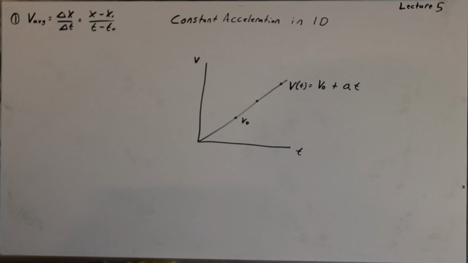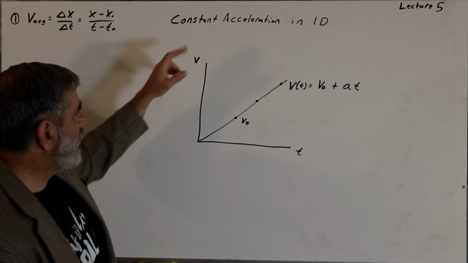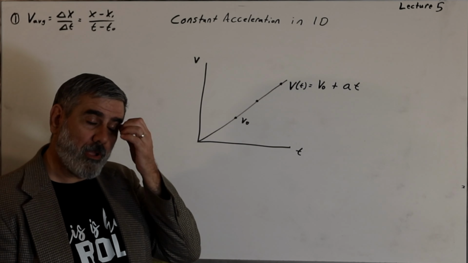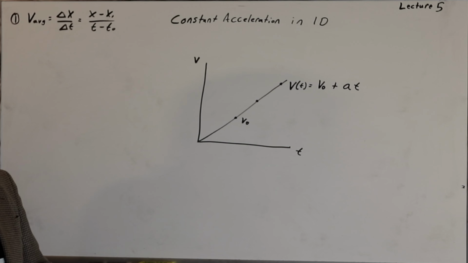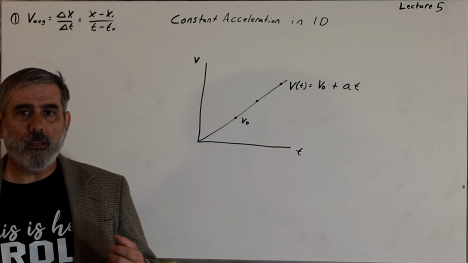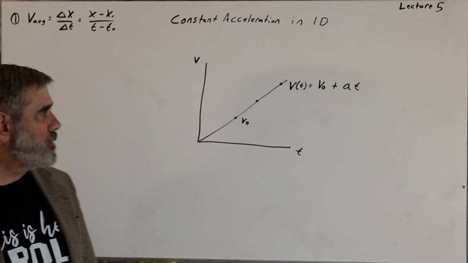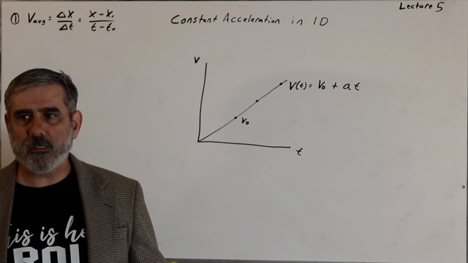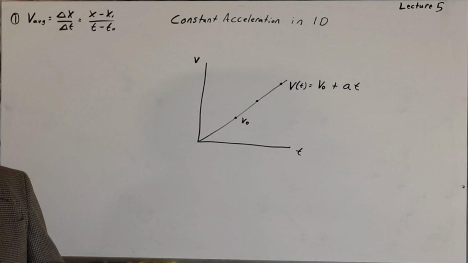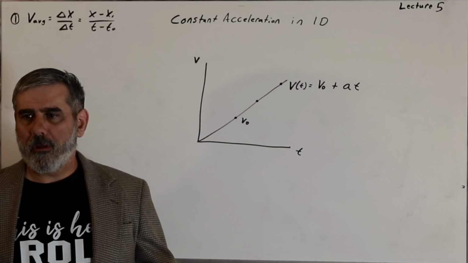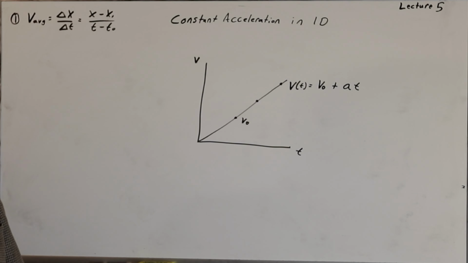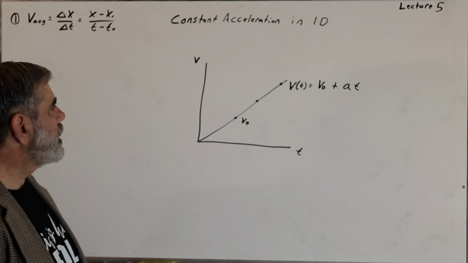All right, now, I also want to consider a constant acceleration. And recall that if we have a constant acceleration, that means that every second we're going to get an additional bit of velocity. So it could be that we get an extra meter per second of velocity. It could be we get an extra mile per hour of velocity. Or we could get another zip, using the terminology we used in the last lecture, per second.